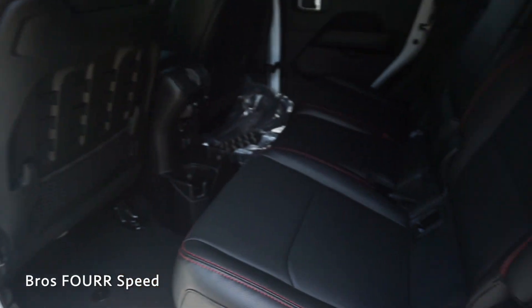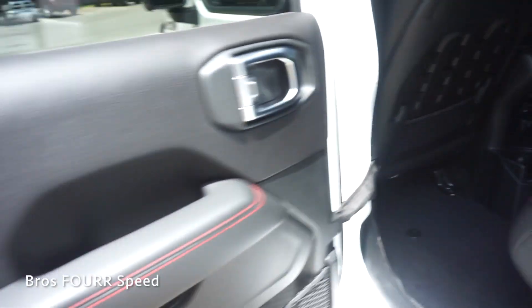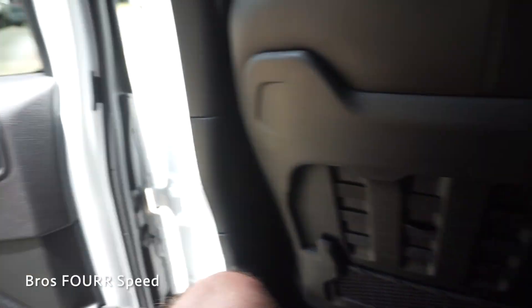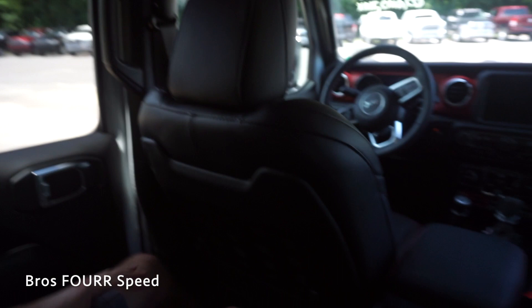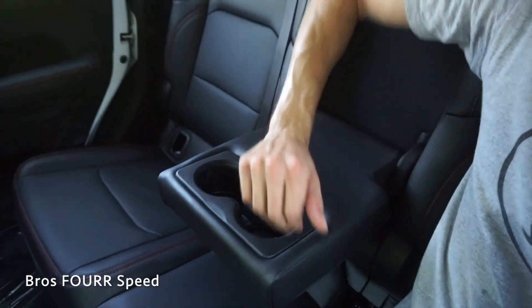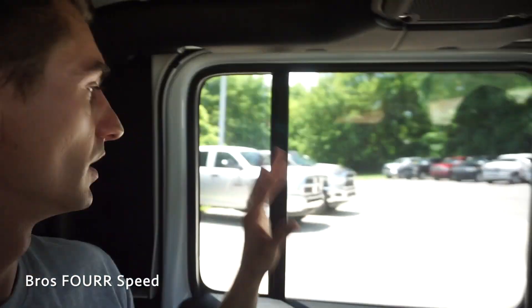Taking a look at the rear seating — it also features black leather and red stitching throughout. The backs of the front seats have some storage on them. The door panels match the same finish. We get a matching cargo net down below. I have the driver's seat set at my height which is five foot eleven. Sitting back here it's actually really roomy — I have about seven inches of legroom in front of my knees, my feet fit nicely underneath the seat, and the seat is at a very good angle. The armrest is in a good spot.